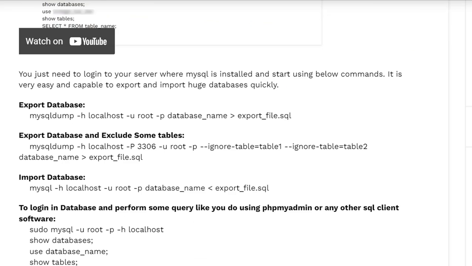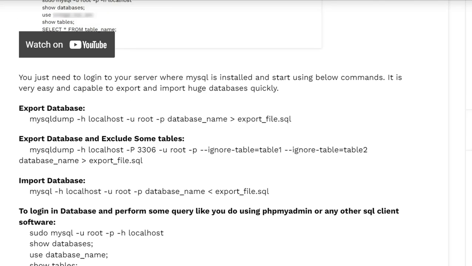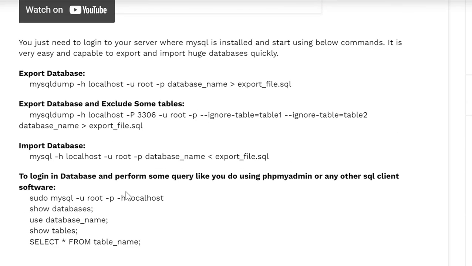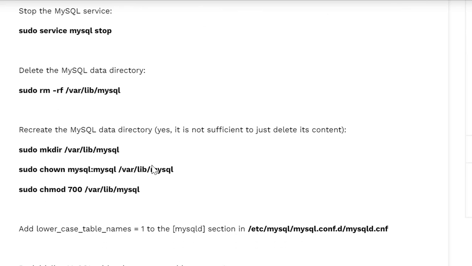Here I have explained all the steps that are required to take the backup using the MySQL dump command. So you can watch the video or just go through the step-by-step solution to get the database exported. After taking the backup of your database, I suppose that you already have MySQL installed and running your database, since you are writing your query and trying to execute it, and at that particular time you are getting an issue in executing that query.